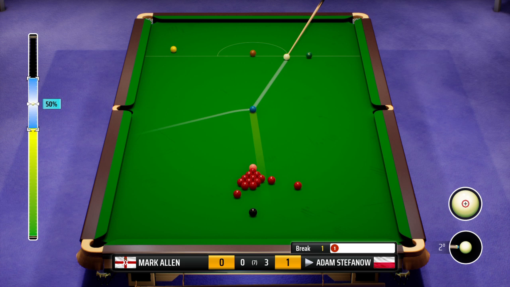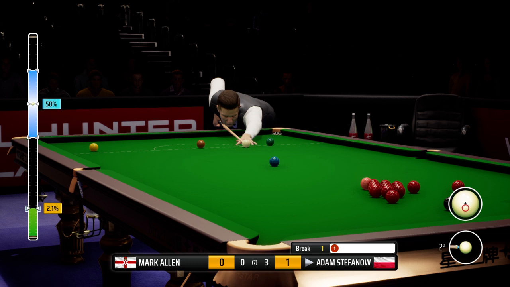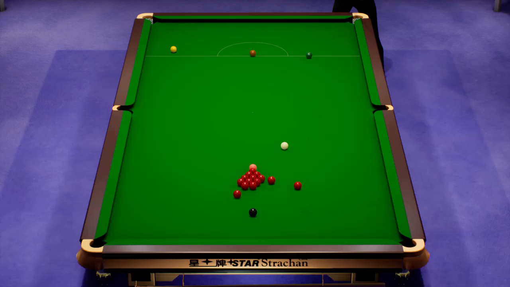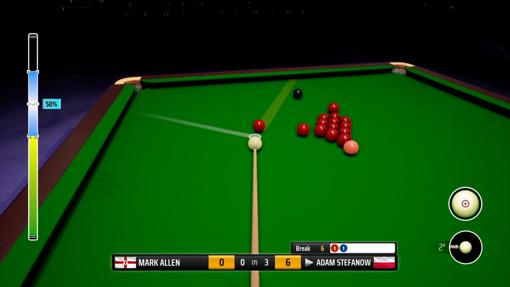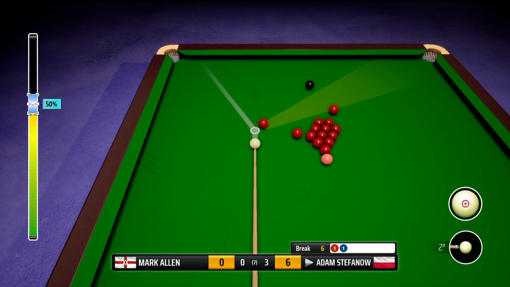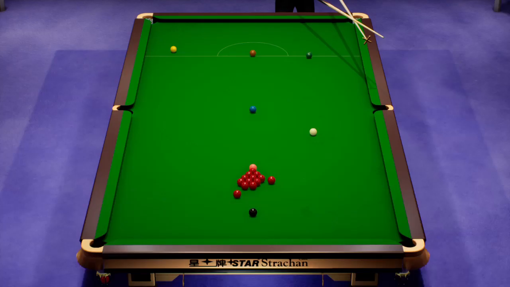One. Long pot, right up his street. Yes. Well, he lost control of the cue ball there. He's played that poorly. Six. No, this will never be. No. This one does, though. The fact that he's forced to use the rest makes it a little trickier. Nice pot. Impressive shot with the rest.